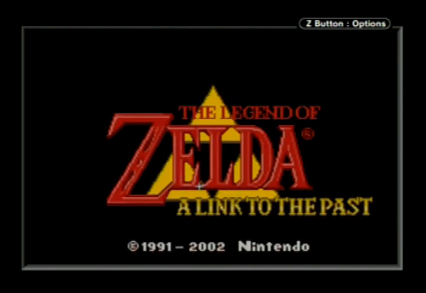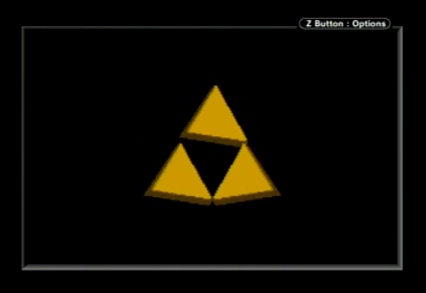Now, unfortunately, in the Game Boy Advance version, the first major difference you're going to see is that when you start a new file, you are forced to watch the opening cutscene. So, oops, I pressed B on accident. You're forced to watch the opening cutscene, which is a bit of a bummer, but it's okay. We set the text speed to fast, so we should be okay.